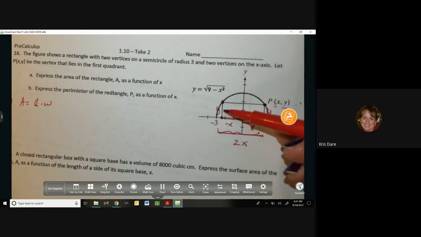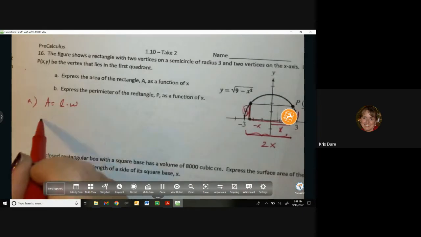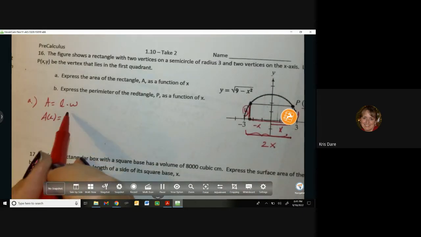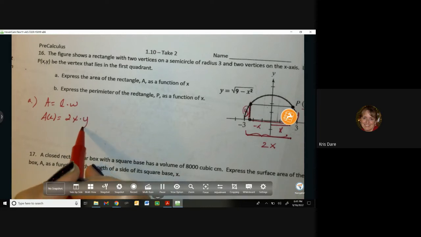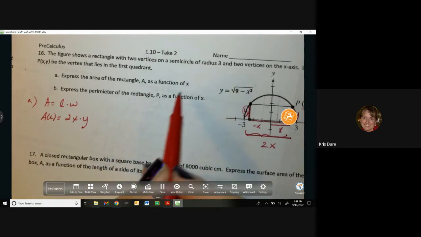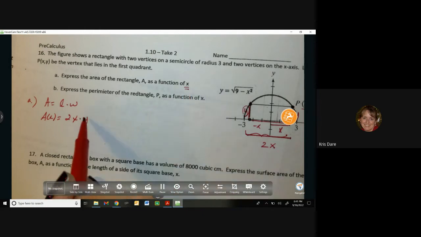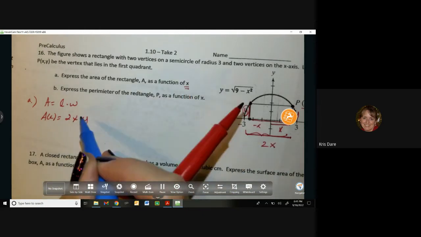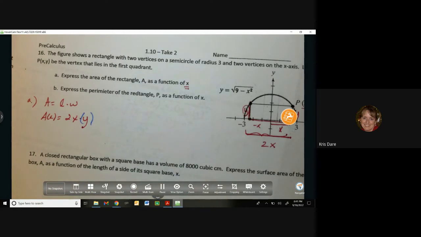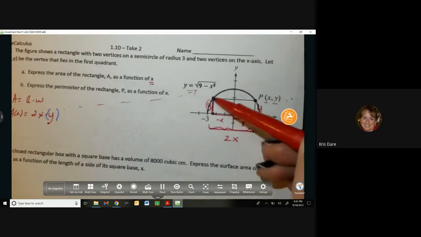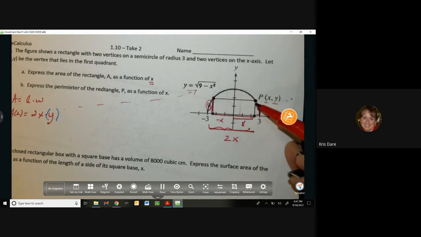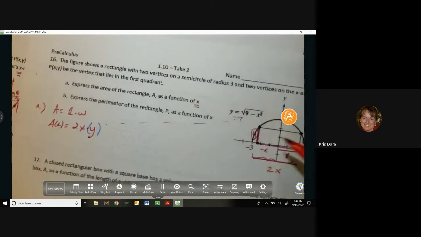And then the entire width of this rectangle is just going to be whatever the Y coordinate is. So I can find the area in terms of X by taking the length of 2X times the height of Y. Okay. But again, it wants it as a function of X. So I need something to put in place of this Y that shows the relationship between X and Y. And what is it going to be? It's going to be this semicircle, because these points are strategically being placed on the semicircle so that those distances of X and Y can also be represented by this relationship.